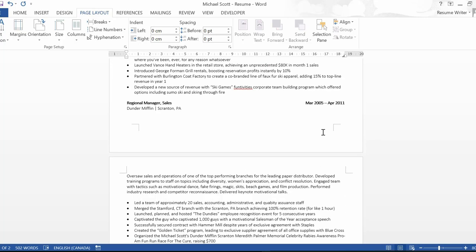So that's really just how easy it is to set your margin that will give you an optimal amount of white space as well as room to actually write your resume.